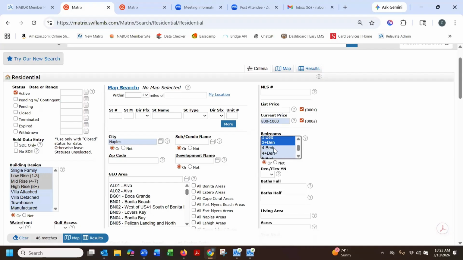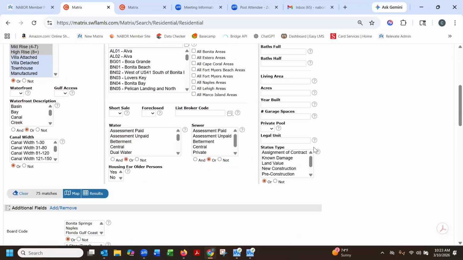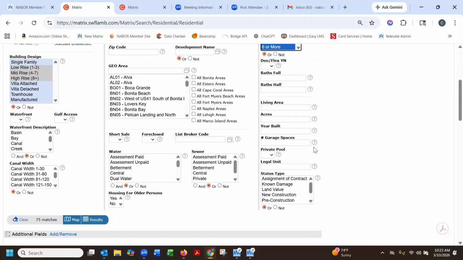Okay, so that's how the basic search works. It's just an auto email. I'm going to start another while we're waiting for that one to come through so I can show you what it looks like. I'm going to start a whole other one so we can reinforce it and do it all over again. So I'm going to start fresh with a search. We're going to go through a residential search all over again.